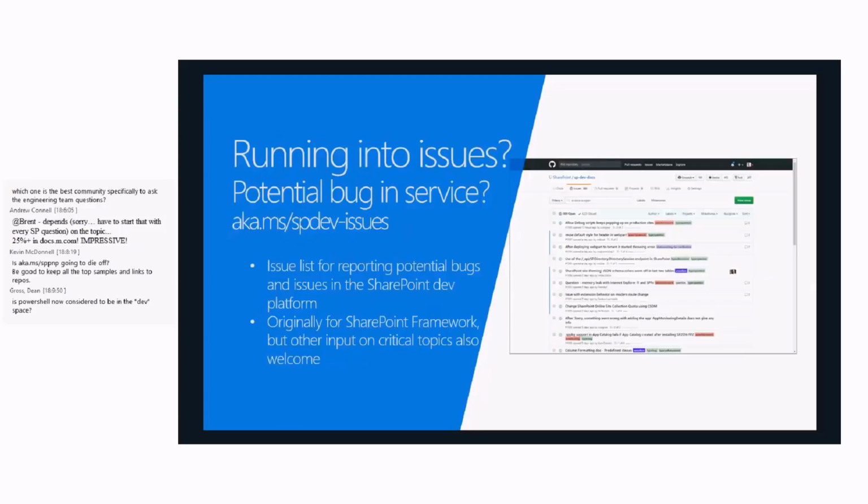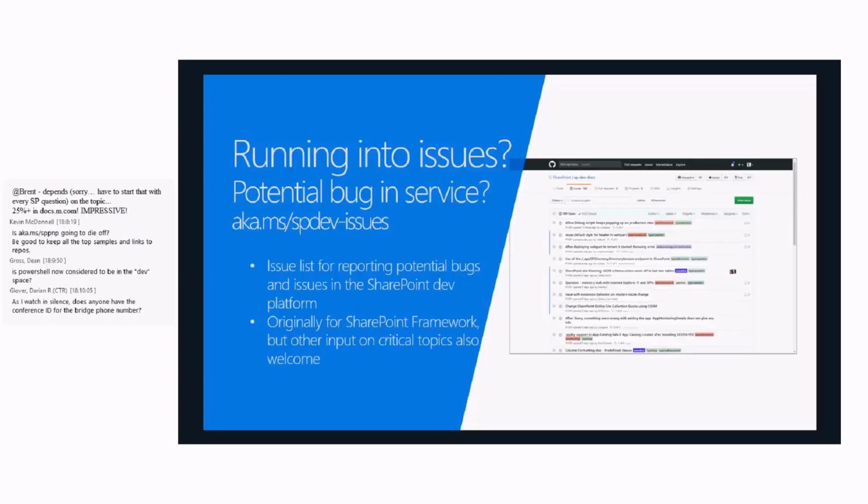You can ping a person on Twitter, but Twitter has nowadays a 280 character maximum. So you can't really explain what the issue is in 280 characters, even though that is double the 140. So the issue list is really for you to have an easy way of reporting issues to us if they're development related issues, and then we are asking certain things and additional details on the template as well.